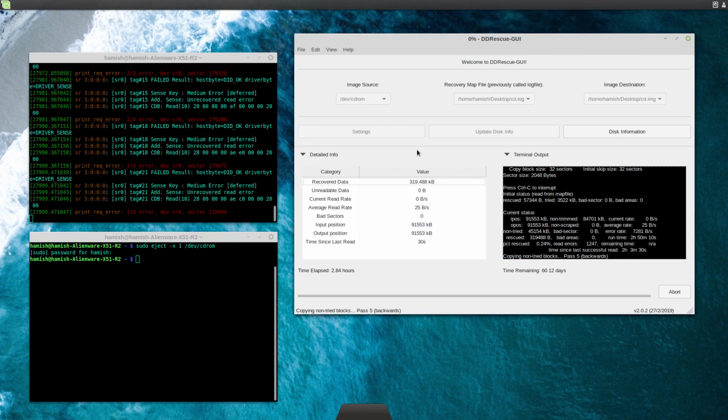Okay, so as you can see, it's been a couple of hours, and unfortunately we haven't really managed to read anything much. But I can imagine if I let this go for a longer time, we would eventually get something. But also bear in mind that I completely trashed this disk. I'll take a picture of it and use it as the thumbnail for the video, and then you can see what kind of a state it was in.